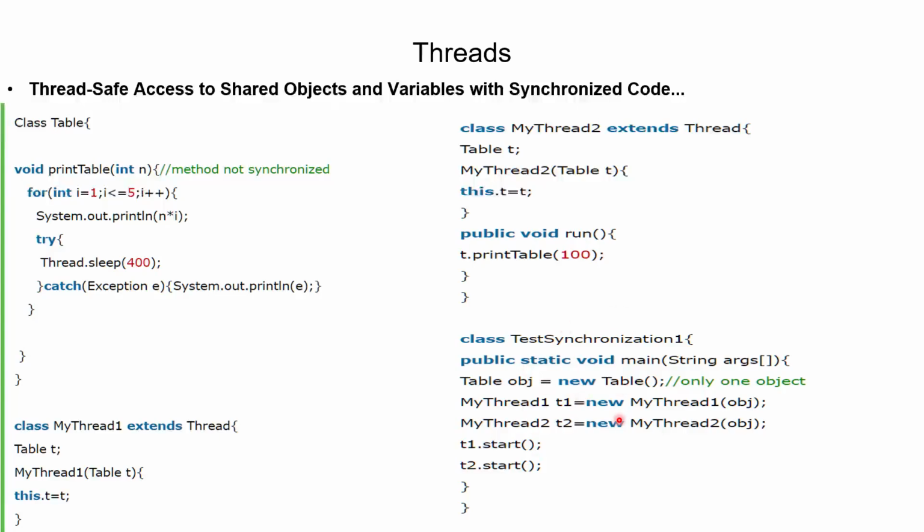If we take a look here at our TestSynchronization class, so we can actually test the synchronization, we have our main method, so we instantiate table, which is right here. And here, these threads are actually going to do some writing. And we can see here that sleep is actually called in here. The threads are going to work together, and you can see here we instantiate MyThread1 and MyThread2 as t1 and t2, and we call start. And then we can take a look at the output from the printTable.